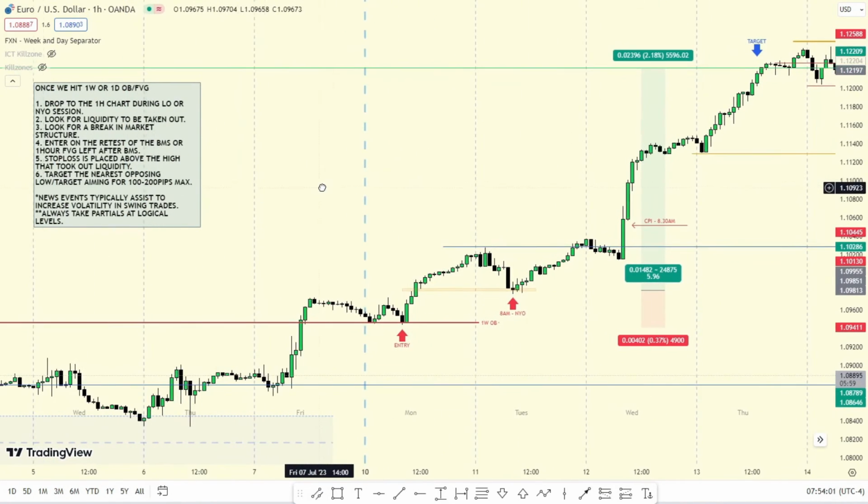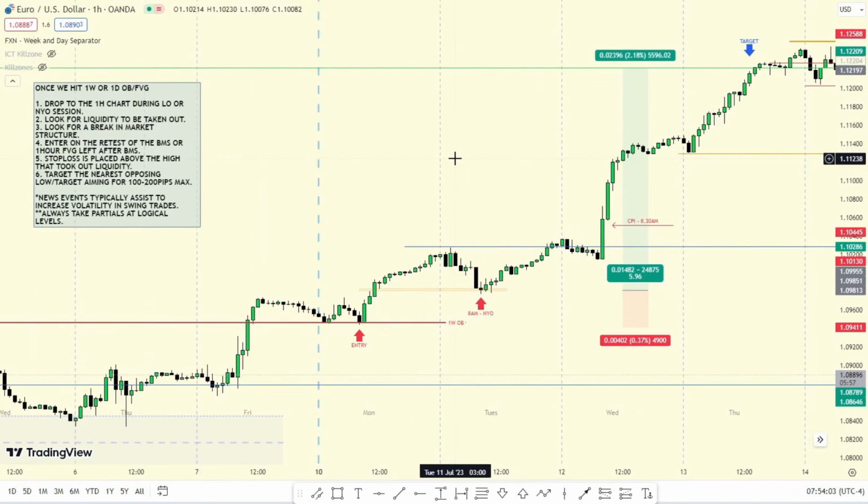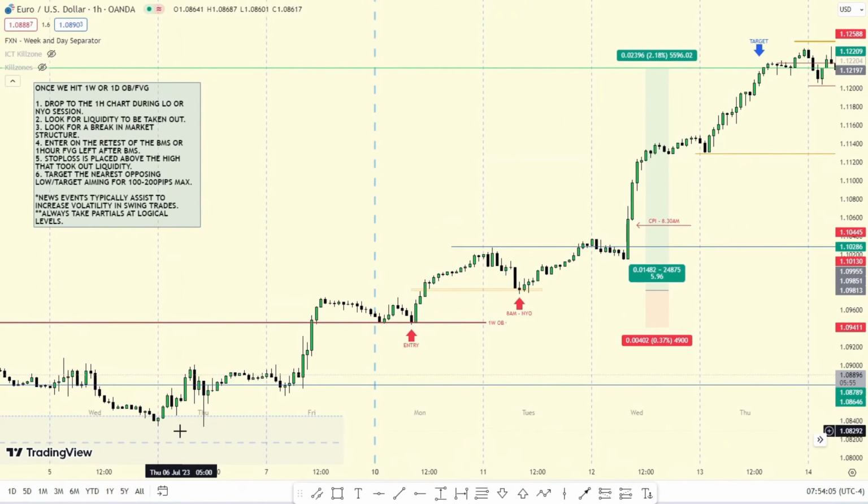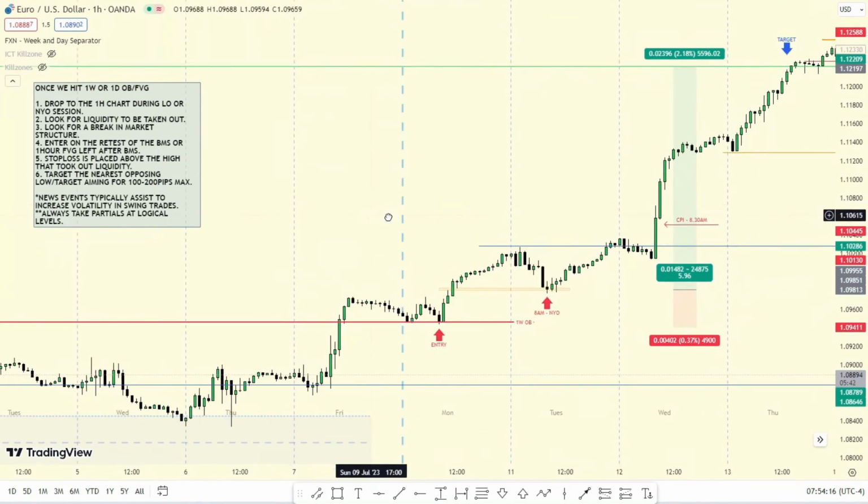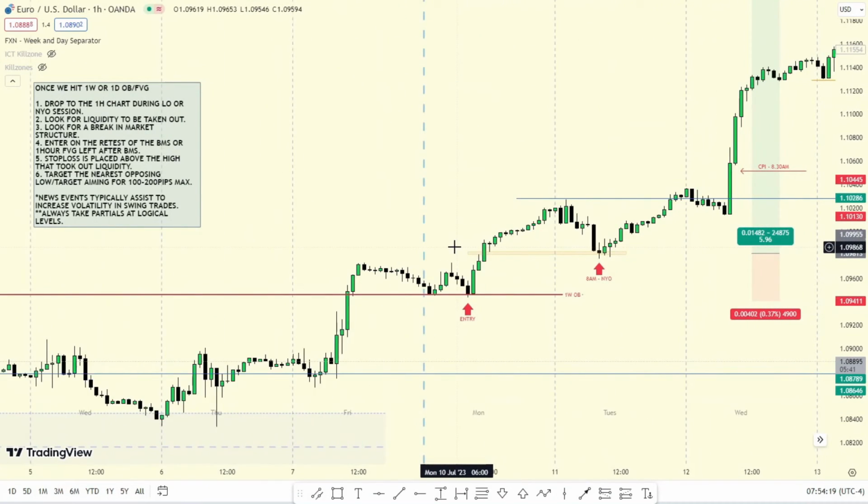So this is the order block, and then this is the monthly order block as our objective. So we're coming off this weekly imbalance, took out sell stops, rallied away from it, left an order block on the weekly chart, and then now this is Monday. We are finding an entry actually on Tuesday. So let's look at that setup more closely.